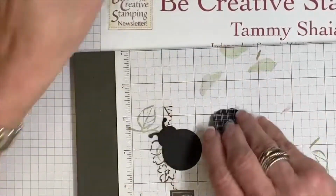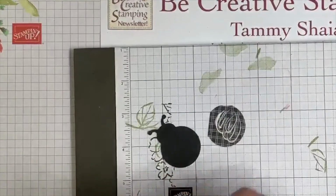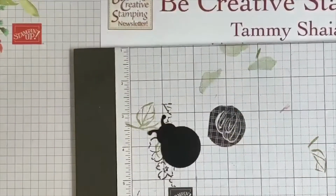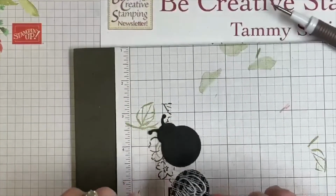And then I'm going to take some Tombow glue. Thank you, Sally. Thank you so much. You girls needed to do Ladybug Bingo with me. We're going to have a great time. You're going to make 4 cards that are absolutely precious. I might even show you those cards, give you a sneak peek next Wednesday night.